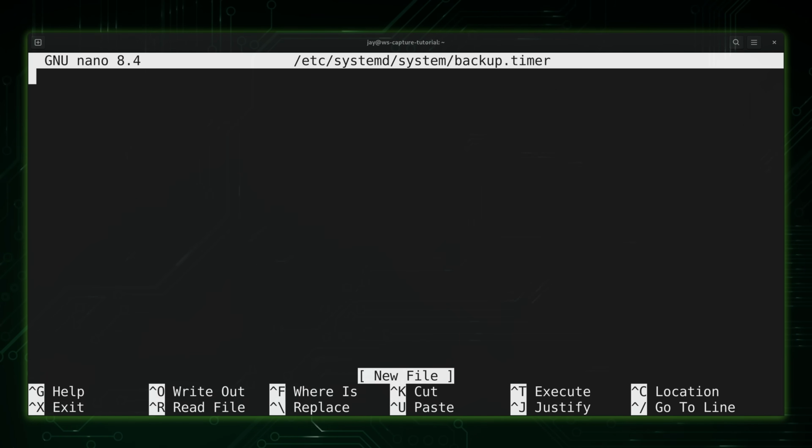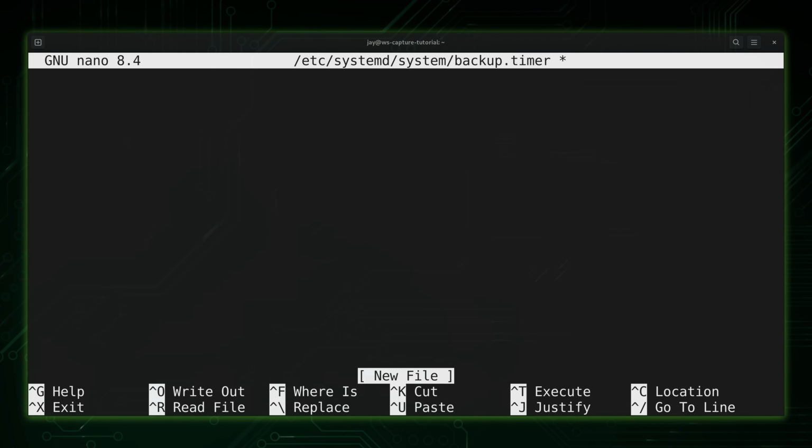And if you've never heard of a systemd timer before, it's essentially a cron job with additional features. It basically gives us the ability to run something at a particular time. Specifically, it gives us the ability to run a systemd service at a particular time. And that means that we won't actually be calling the backup service directly. We'll be using the timer to do that for us.